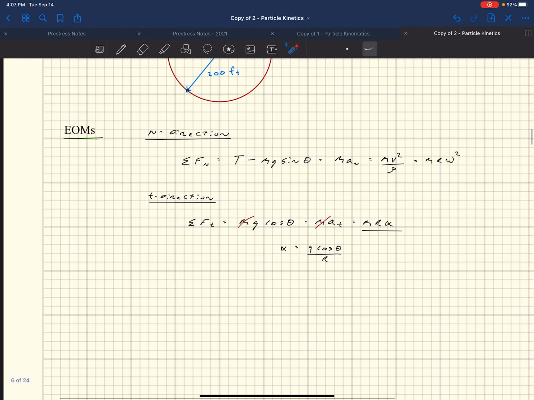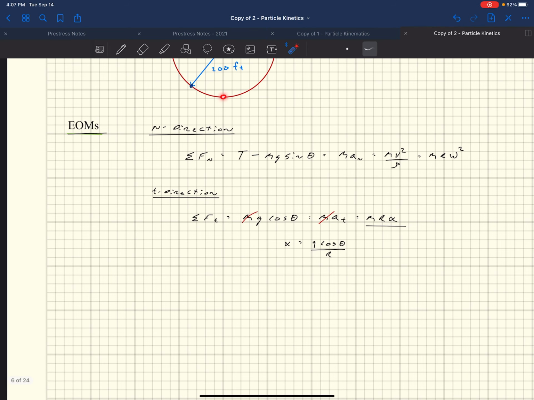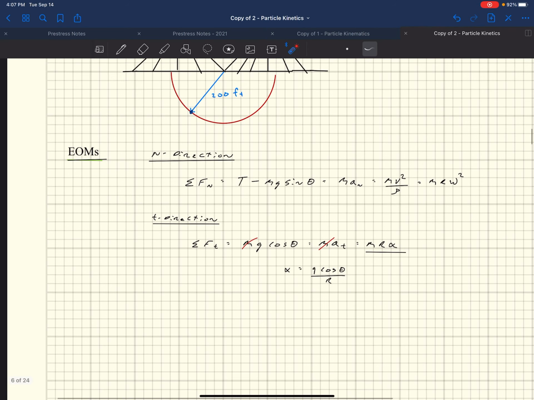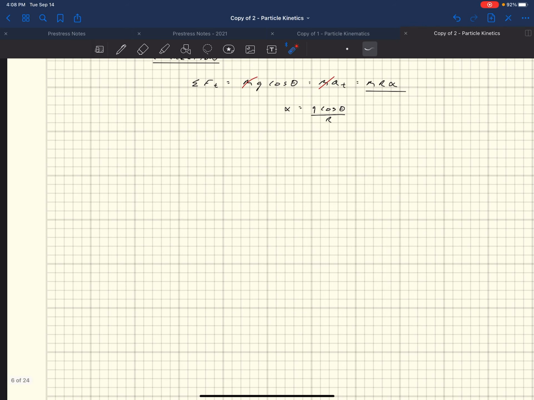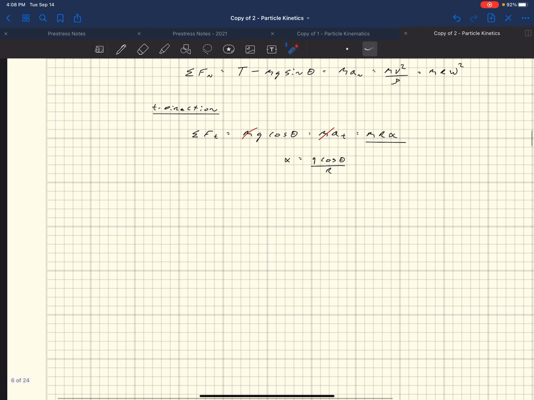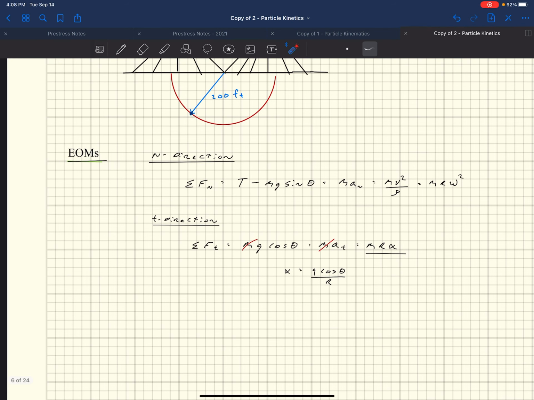The max force is going to happen when this thing is down at the bottom, when it's traveling the fastest. You can imagine this thing jumps off. They're going to be going the fastest right here. If they're okay down at the bottom when they're going the fastest, everything's going to be okay. Once I know that velocity, I plug it in right here. Then that will tell me what my t is. Once I know what that t is, I compare that to the allowable and see if I'm going to be okay or not. So we got that figured out.